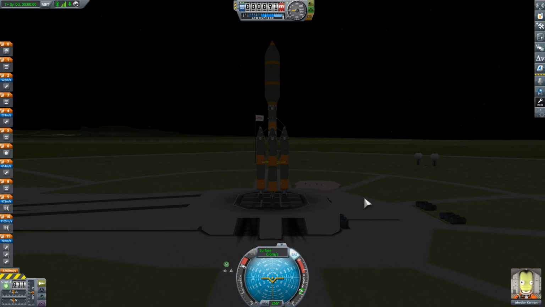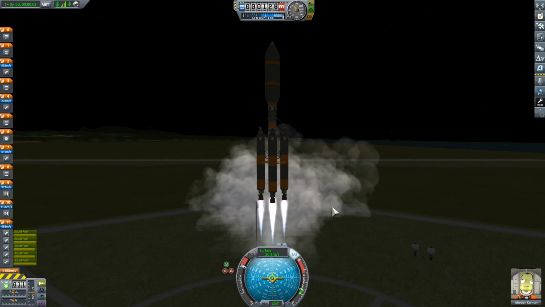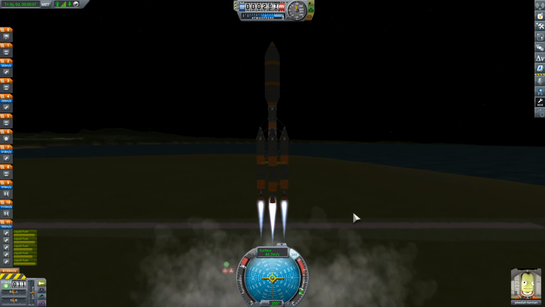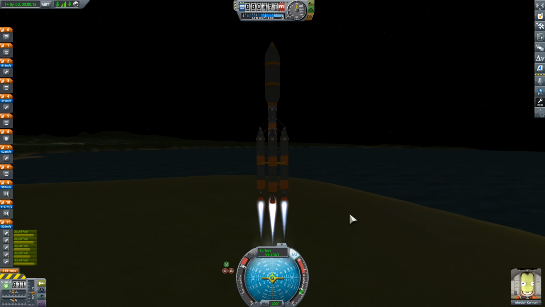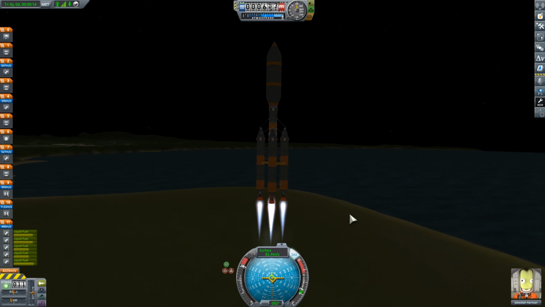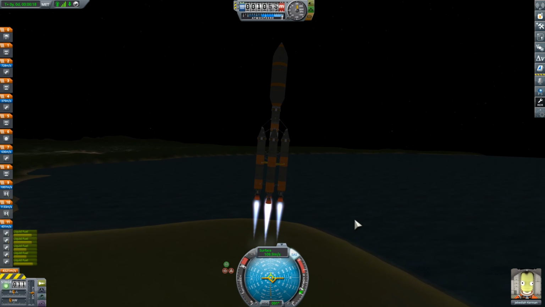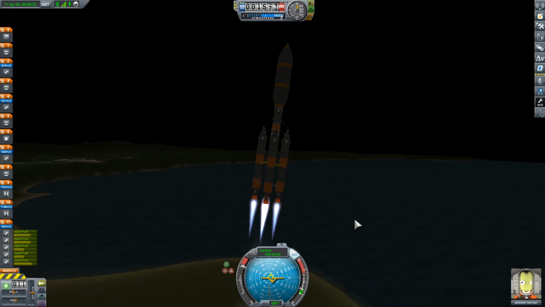3, 2, 1, blast off. Now, this doesn't have the thrust to weight ratio of the other ships. Obviously, it's a lot more cumbersome. So I'm going to wait for it to get to about 100 meters a second, and then I'm going to slowly start tipping over. I did it a little bit beforehand, but you cannot be too careful with this puppy.